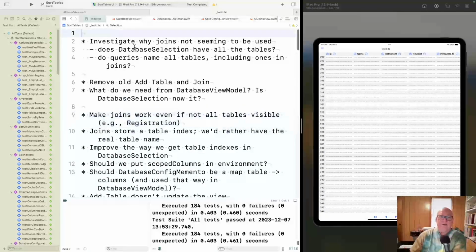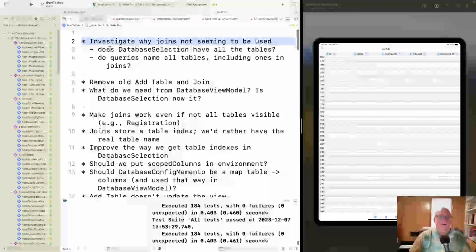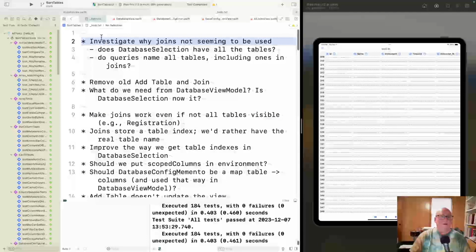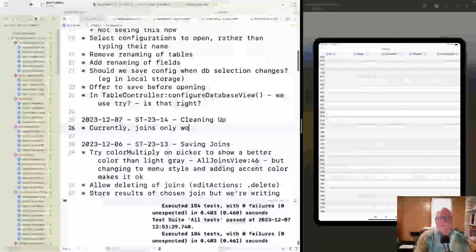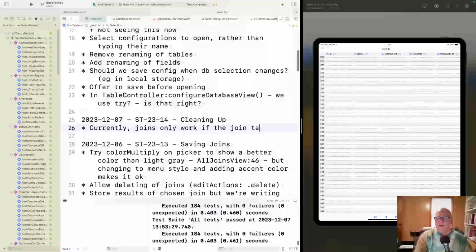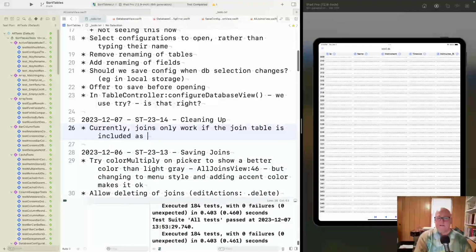Okay, so investigate why joins not seen to be used. I think we know the answer. Let's write it as the task: currently, joins only work if the join table is included as a visible table.